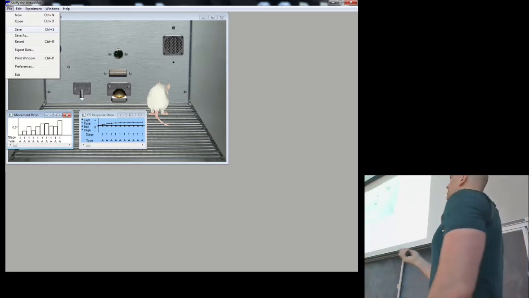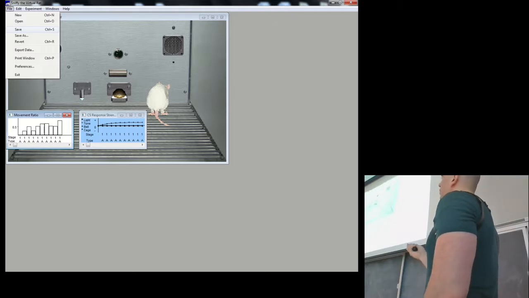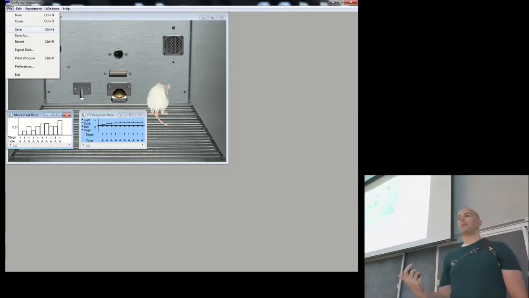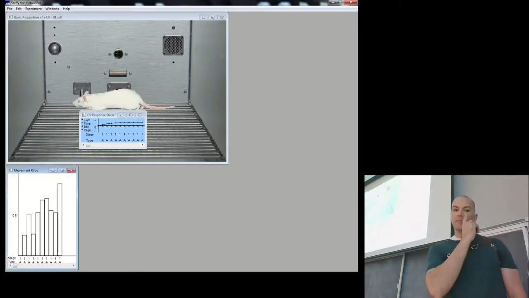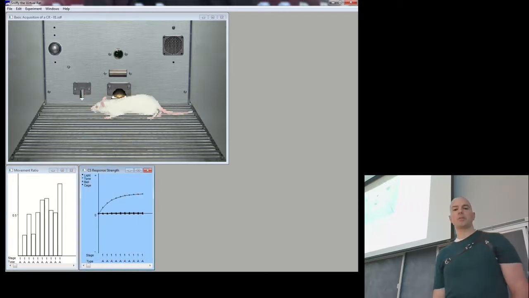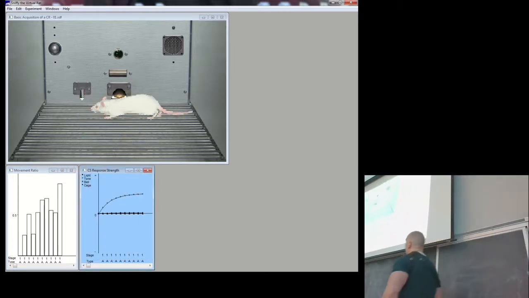You submit your Sniffy data file when you get to this point, and these two windows are what I'm going to be looking for. So let's expand those a little bit, and specifically that blue window is what I'm going to be looking for. One of the benefits of working with a virtual rat is that you can actually peer into this virtual rat's mind and see how much the rat has learned, see how strong that conditioned response is.